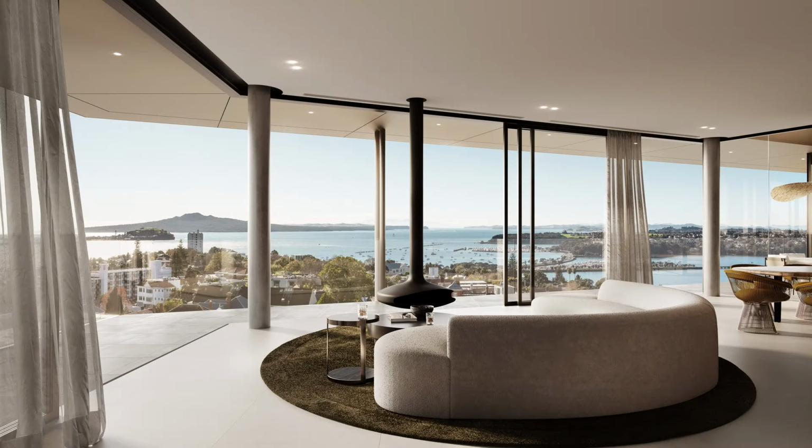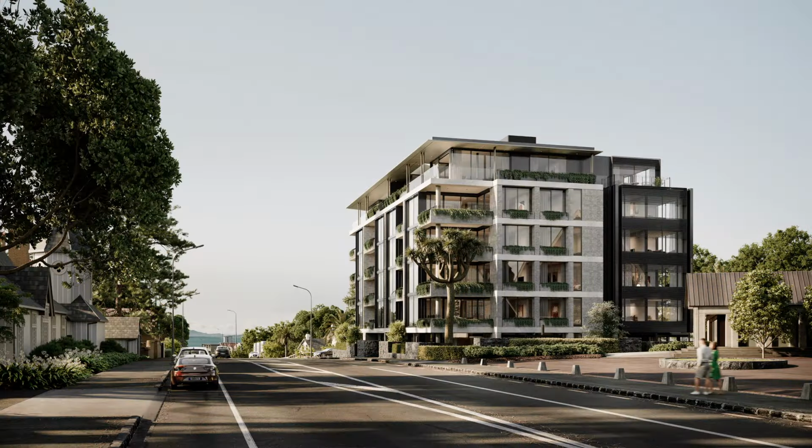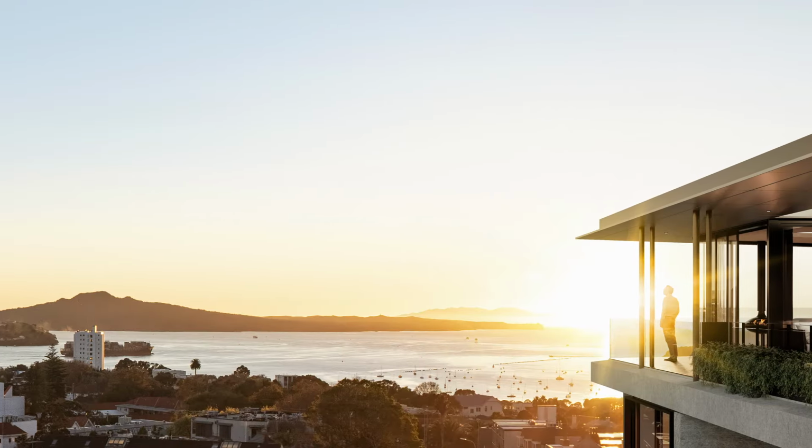Can you tell us about how you chose that location? What was the thinking about? I guess probably the main thing we always look for when we start a project is views. One St Stephen's is at the top of the ridge, and also happens to be surrounded by heritage buildings, so that view's pretty locked in. So that was the main reason, views and centrality to Auckland. So you know, Parnell's Auckland's oldest suburb. It's about as close as you can get to the city without being in the city for people that don't want to be in there. And then you've got choice.